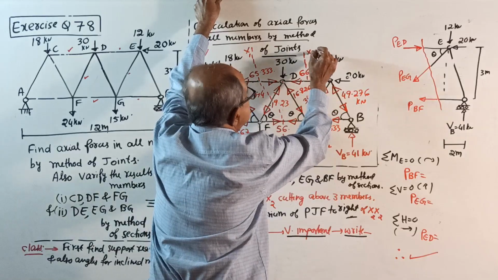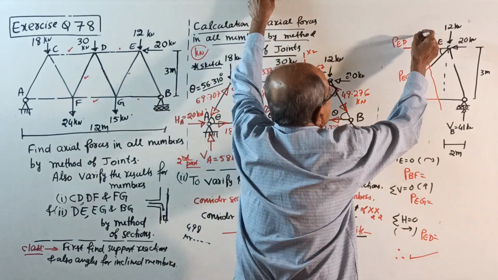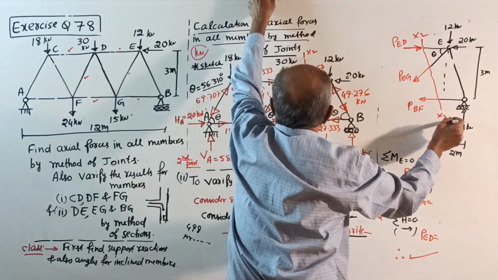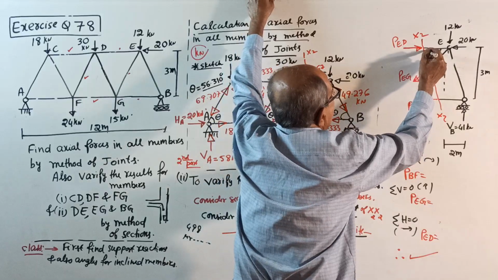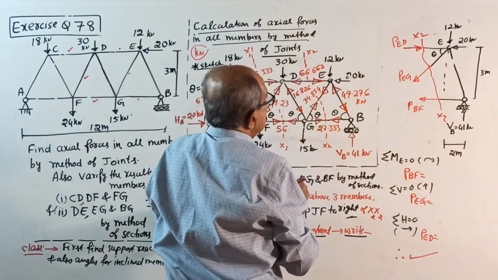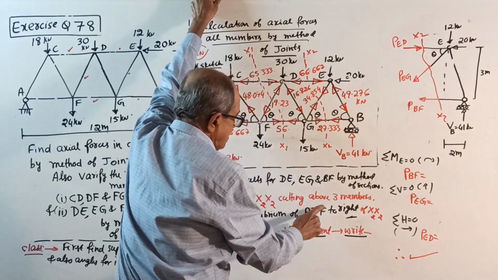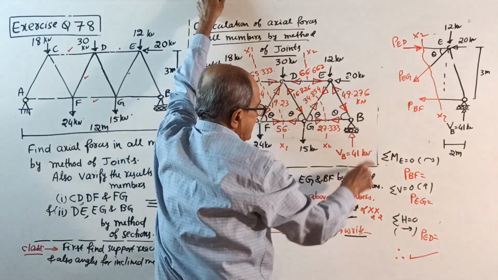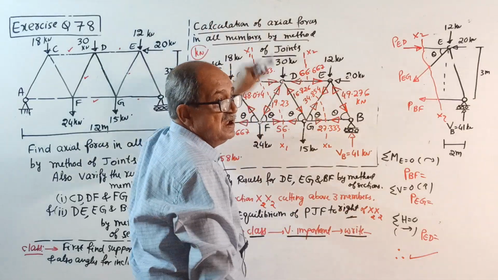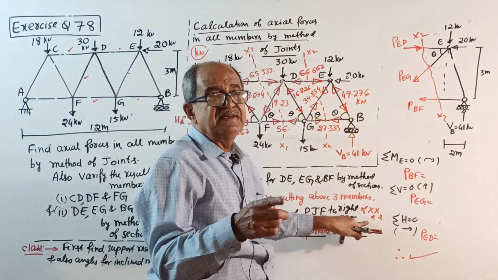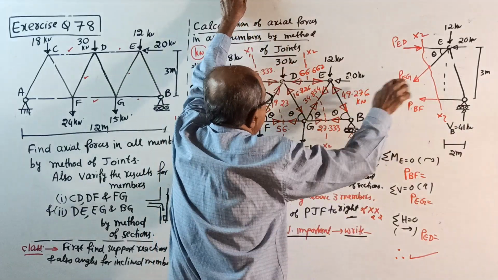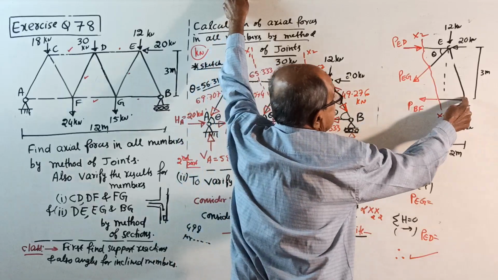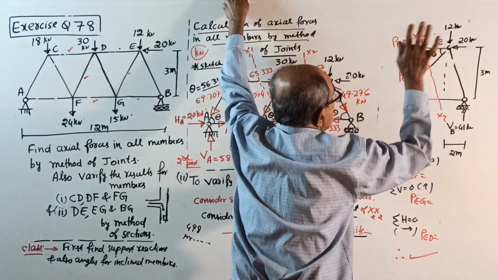X2, X2. See here, X2, X2. Let it come this way, okay. No problem, it came a little this way, okay. X2, X2. Consider equilibrium to right of X. Last time I wrote here by mistake, consider equilibrium to left of XX. Actually X2, X2. See, right side, E intact, B intact. This reaction, this force over.